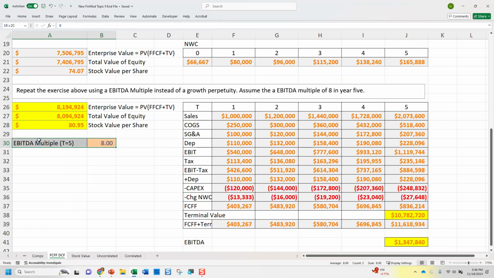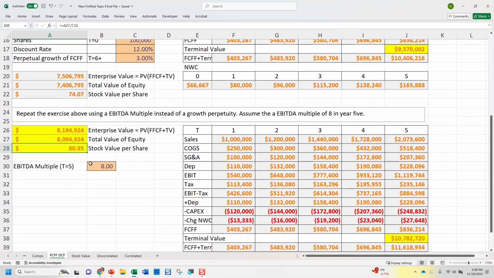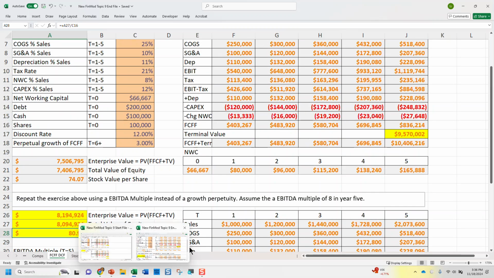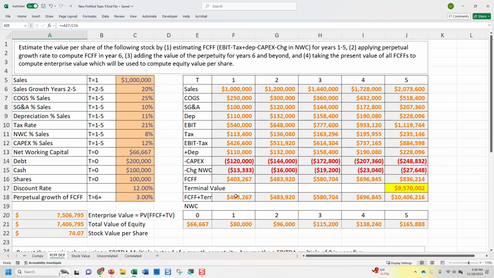Now, how did I get that? Well, I had to do some kind of analysis. And what it is, firms in this industry that are in their final stage of perpetual growth, growing with the economy, are worth 8 times free cash flows. Or, I'm sorry, 8 times EBITDA. So I then calculate the NPV of the cash flows that includes the terminal value using the EBITDA multiple. I subtract out net debt, divide by number of shares, and using this model, I get $80 a share and not 70. So this is a kind of simplistic DCF model.